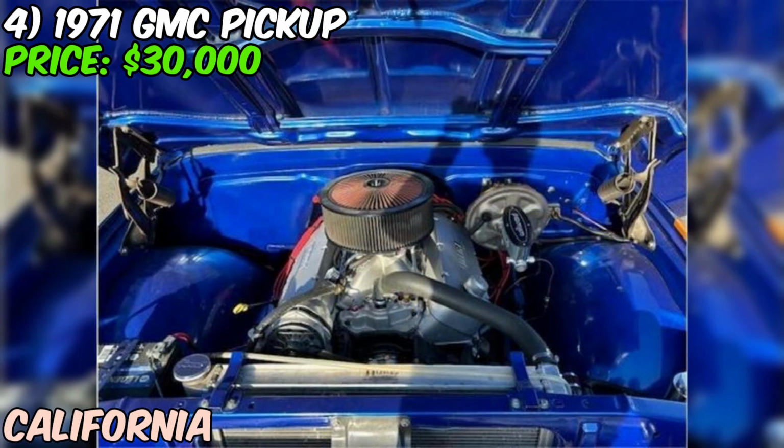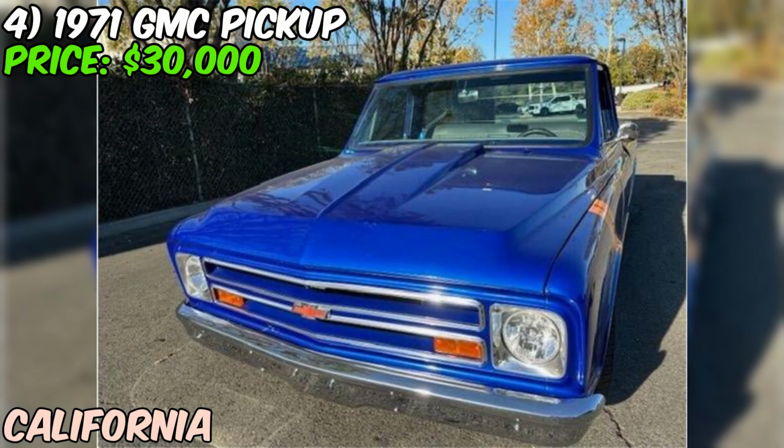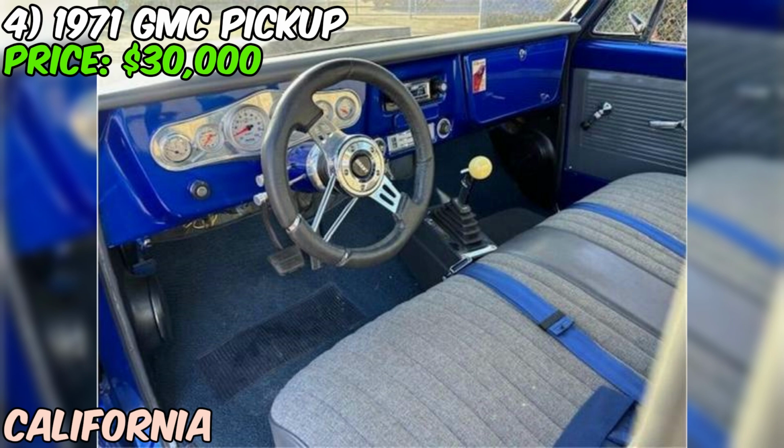There's no information about the engine or transmission, which is pretty crucial information for a truck at this price point. The odometer shows 11,685 miles, but without any supporting documentation or history, we can't verify if this is original or after a rollover. The VIN number provided looks a bit suspicious too. Starting with zeros isn't typical for a '71 GMC.